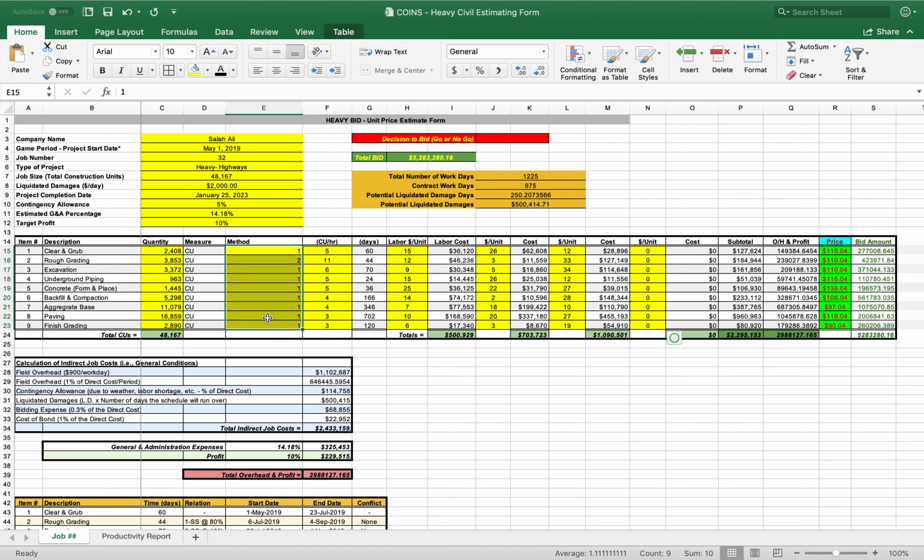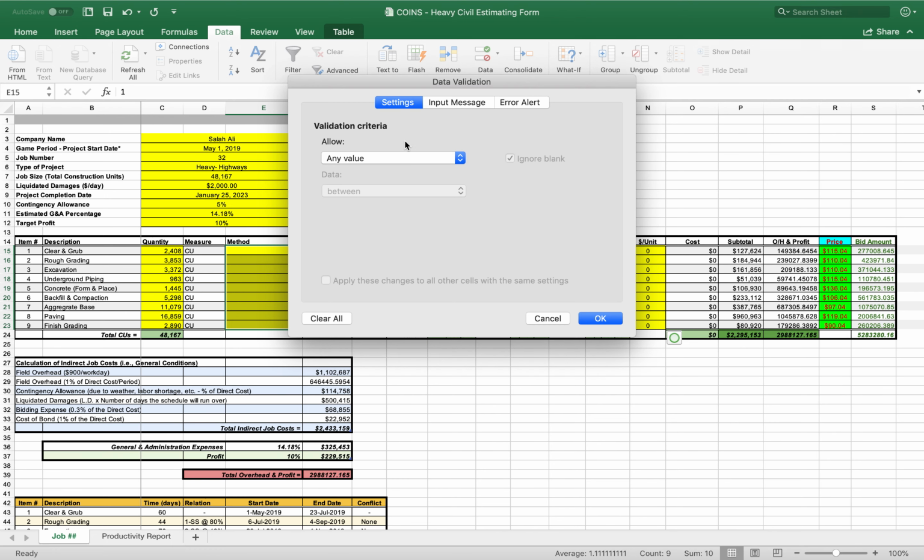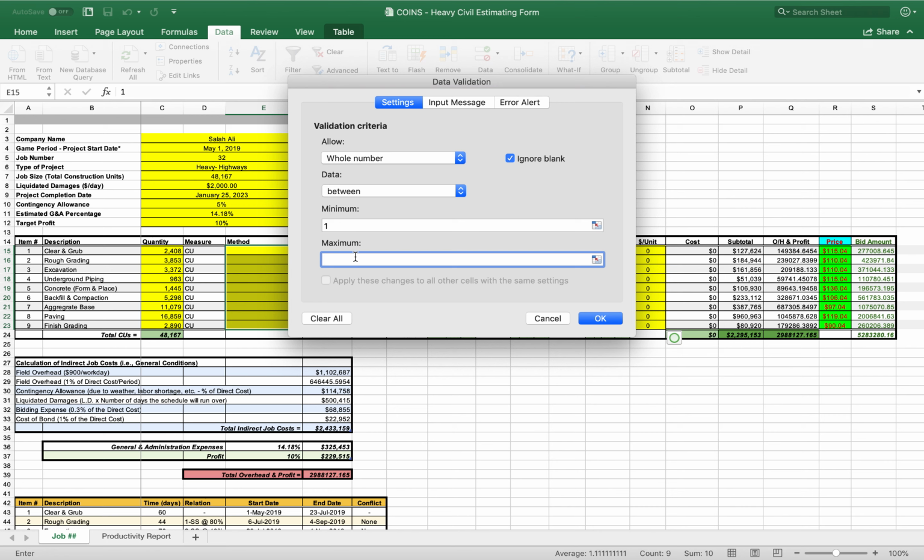So we're going to select all the tabs that contain the method numbers and go to data and then click on the data validation arrow, click data validation, and then on the settings we're going to set the criteria to be whole numbers, and since we have methods from 1 to 5, we're gonna make it between a minimum of 1 and max of 5.